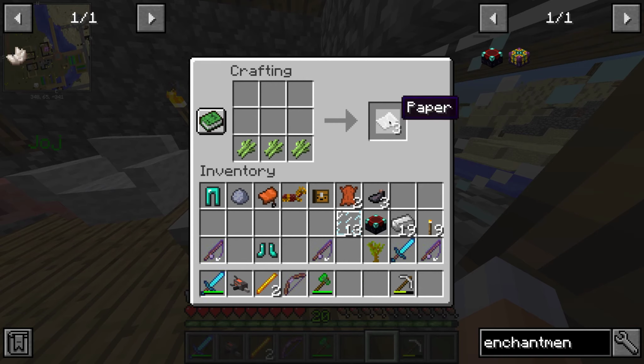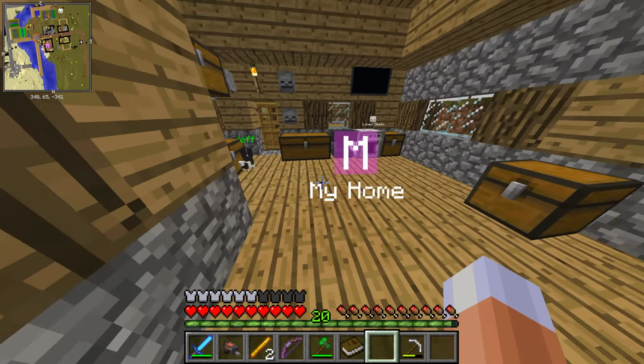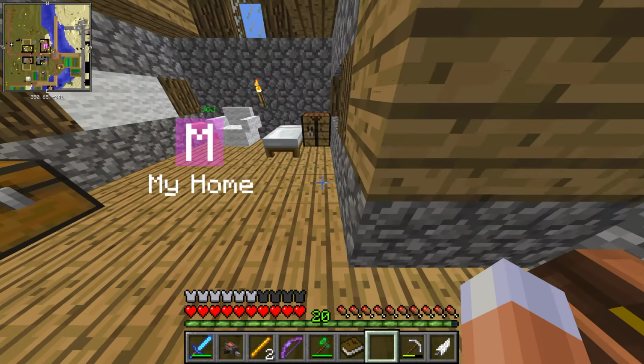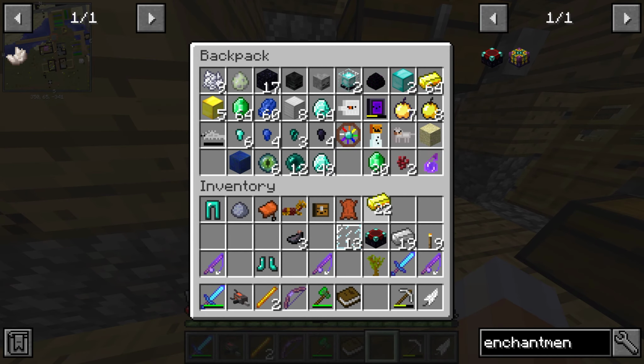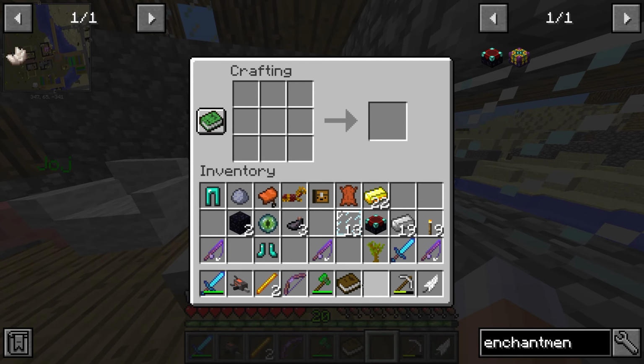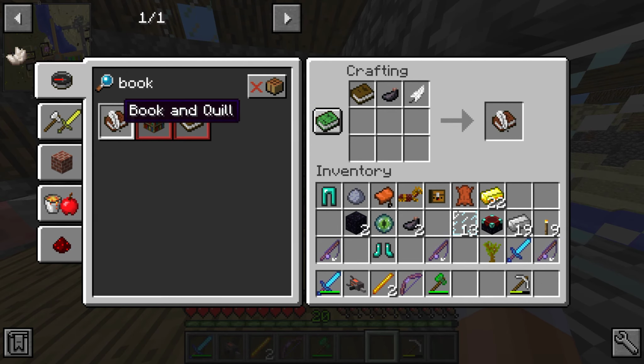Gonna need this. That. This. That. Okay, now boom, boom. I don't have a feather on me. Feather, there you go. Feather. Gonna need some gold. One of these. What else? Obsidian. So let's put this in here. Let's just go. Book. Boom.